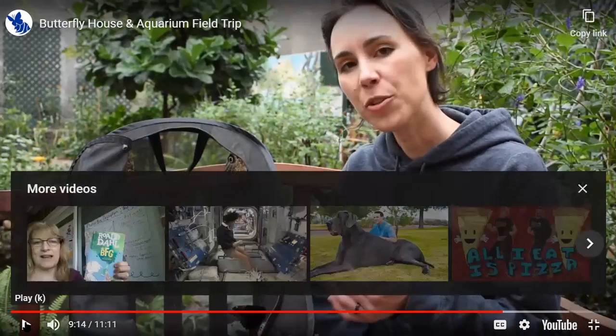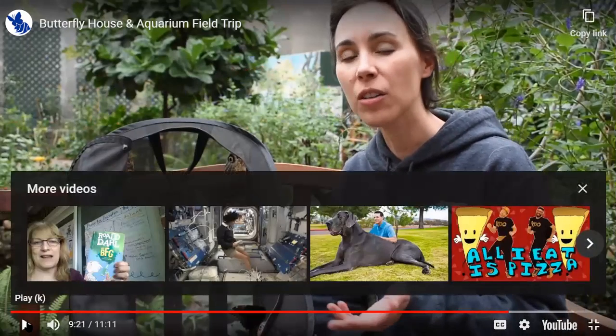All of these butterflies emerged this morning. We collect them in a box like this, bring them out into the butterfly house, and they fly when they're ready. So right now, their wings are dry, but they're still getting used to the room. They're getting used to their new home. And as soon as they're hungry, they're going to start flying around, looking for flowers and fruit.